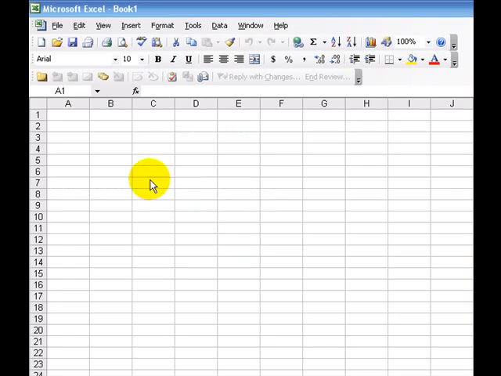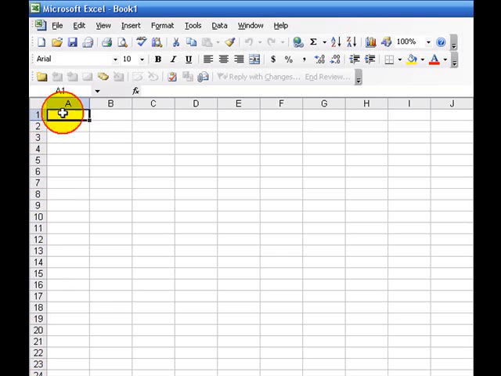Today we're talking about Excel and spreadsheets, and we're going to start. You can see I've opened up Microsoft Excel. I've only got a portion of the screen here to save on my video file size, but we're going to create a simple budget. What we're going to do is make a couple of fields here. All I'm going to do is use the arrow keys to move around, or use the mouse to click on the one that I want and type into the fields.